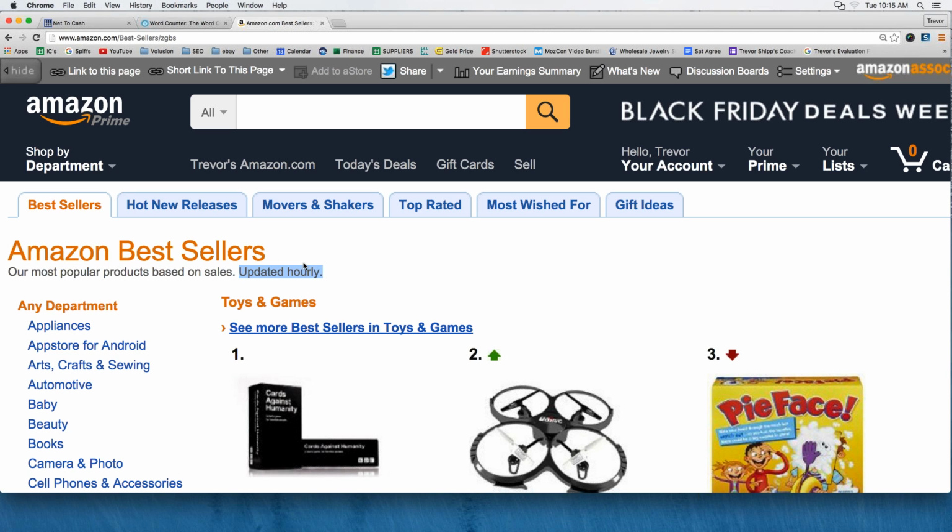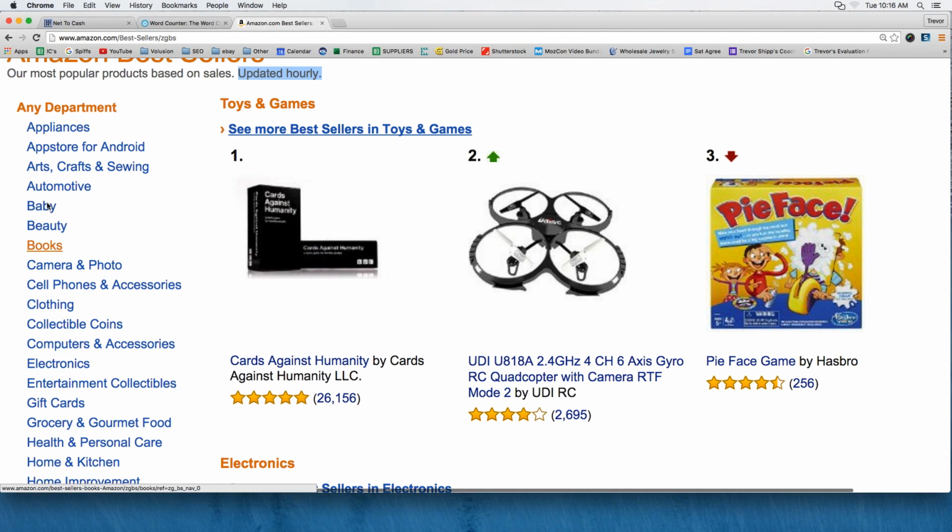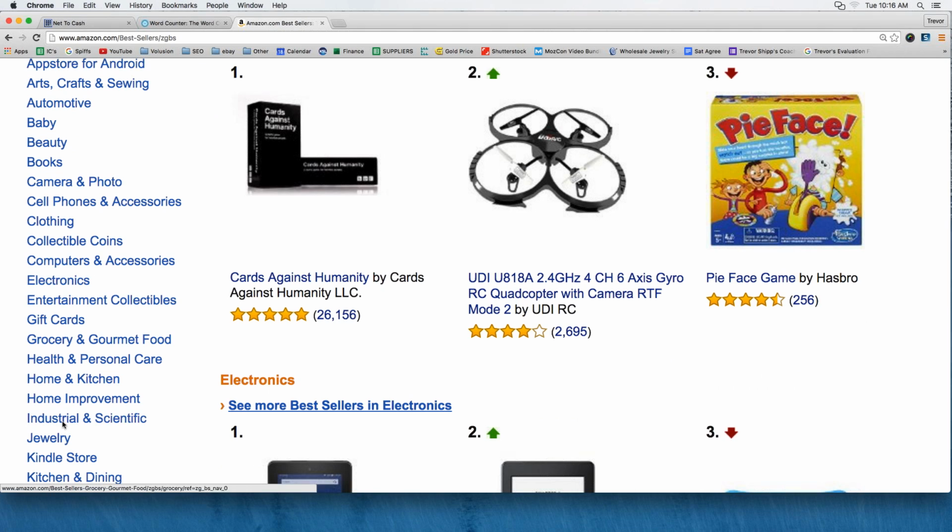So, based on all the millions upon millions of dollars of transactions that take place on Amazon, they're sorting all of their departments, appliances and the baby category and books and clothing and coins and electronics and jewelry, et cetera. And they're saying, in these categories, we're going to show you what items sell the most.